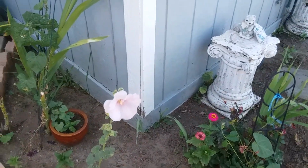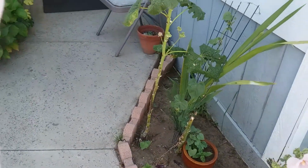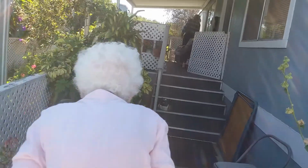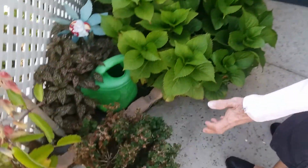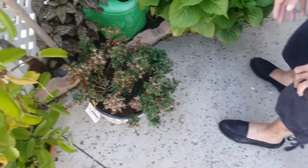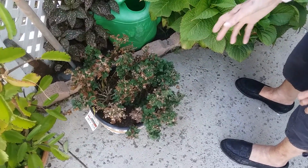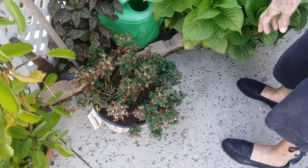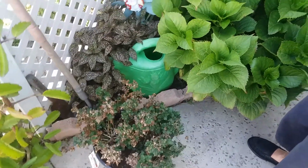So what's over here? I don't know if they'll have any frost here or not. See, there's one, the dark red one. Yep. So where to now? Right here. This was the mom. And it bloomed, and it put out again, and I guess the sun was too hot out here, but I kept it covered up and watered it, and it's coming back out, so it might bloom in the fall and the autumn.